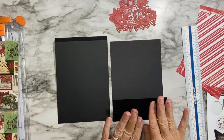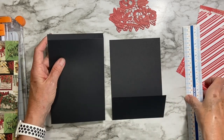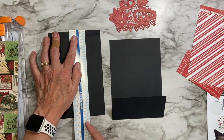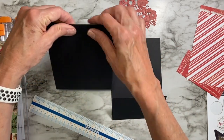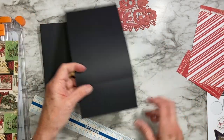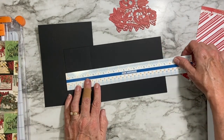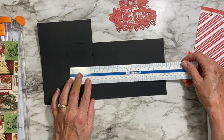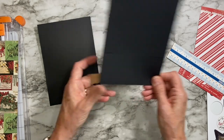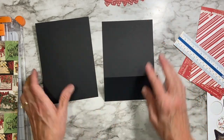Okay, for this last card, it is again a 5 by 7 with a black card base. And for this one, you'll need 2 pieces that one will measure 5 inches by 7 1/2. And then you will score the top at 1/2 inch and fold it back. Then you'll need another piece that measures 5 inches by, in this case, for my card, 9 1/2. And you're going to score this one at 2 1/2 here to make a cute little pocket. That might be for a gift card or a little treat or candy or something like that.